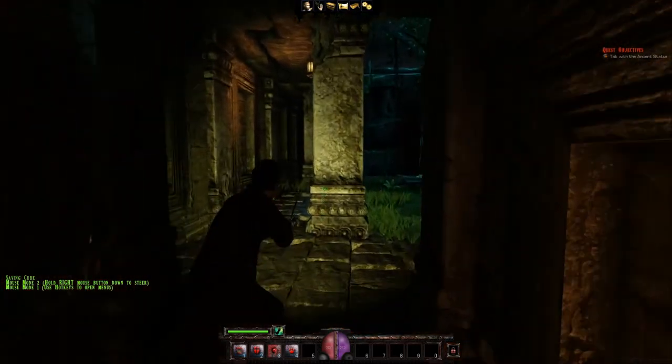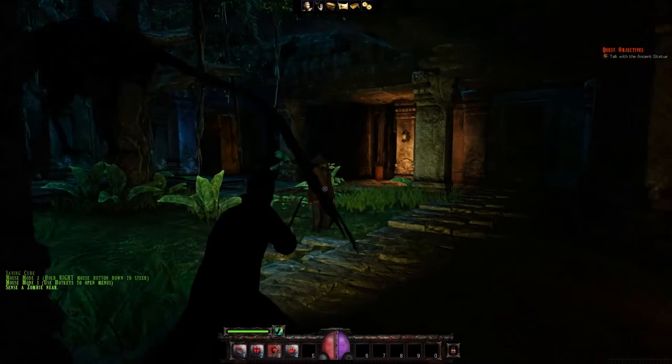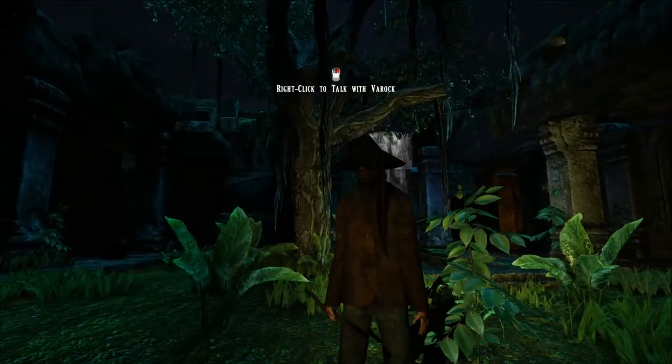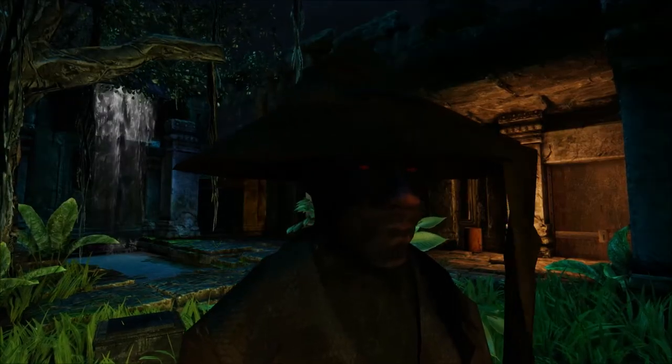Tell me my abilities. Who is this guy? Talk with the ancient statue. That's a statue? No, that's Varrock. Fletchley, how was your sleep? Very good. Thank you for asking.